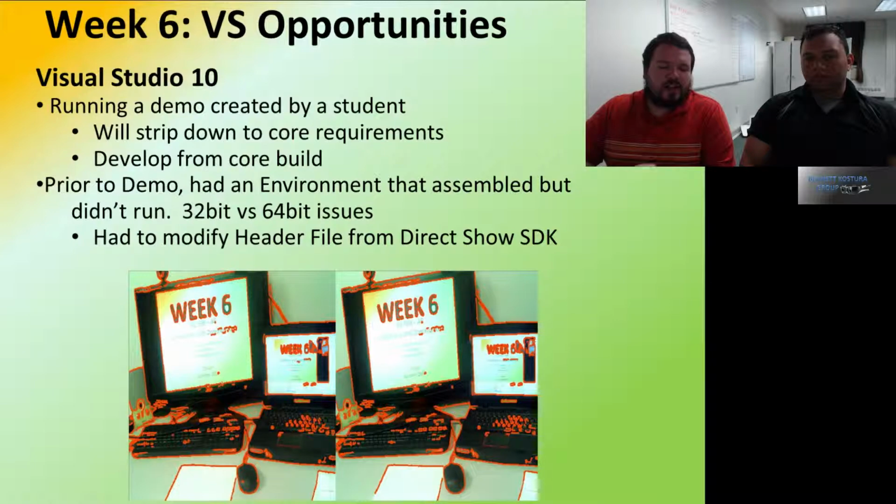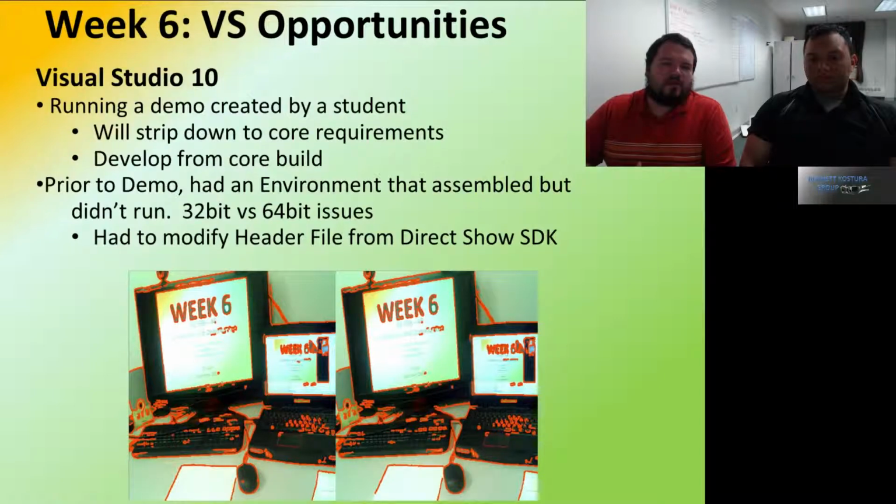And then with Visual Studio 2012, I noticed that there was a type error in one of the header files in the DirectShow SDK. So I had to go in and change just one line of that file to get it to compile correctly, and that was the last step. We'll put that in the comments to this video, probably, instead of trying to talk you through that process.